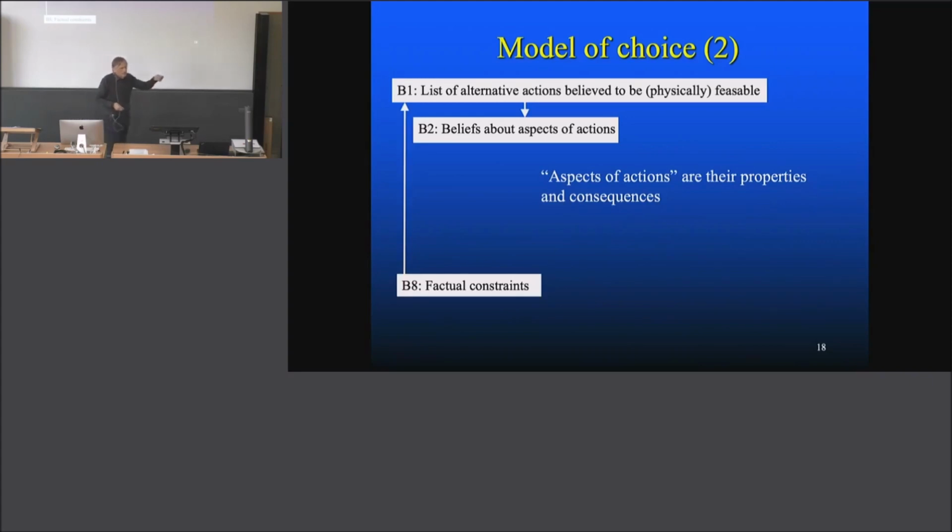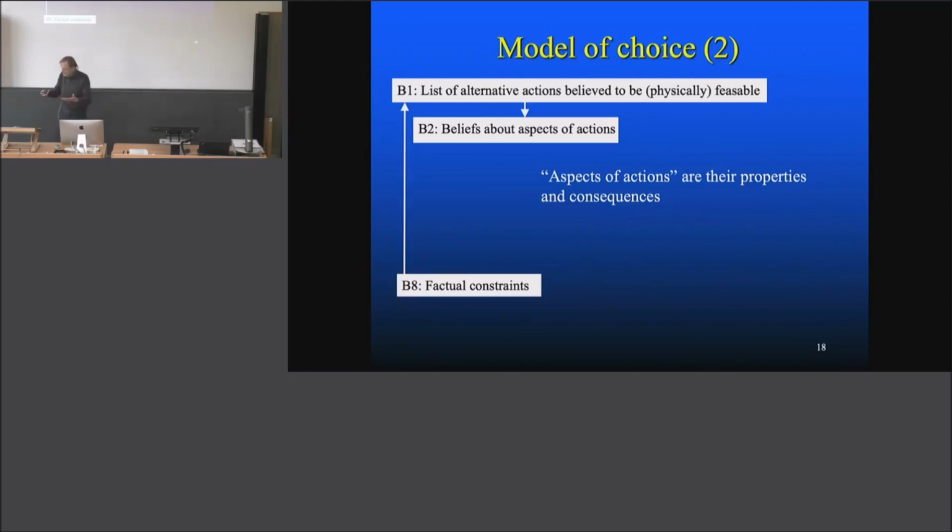Right? You may say that if we now go to Egypt, the consequence is that if you're a socialist, well, the ruling class in Egypt, they will get all our money, and I don't want to have that as a consequence. So we rather go to Switzerland. There are many poor people, and they profit then in Graubünden from what we are spending on wine and Salzitz and whatever we do. Okay? So aspects of actions are the properties, the direct properties. So for instance, you use an airplane to go to Egypt, but you use the train going to Graubünden. And of course, these are properties of the action, and also the consequences. And also the consequences play a role, right?